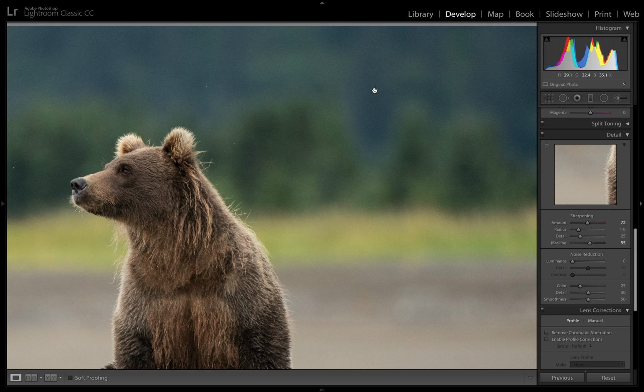In fact, I routinely take that up to 12,000 or more and still come home with very clean files. So when I see ISO 1000 and I find this amount of noise in my background, I know one thing: basically, I screwed up in the field. This has everything to do with my exposure and nothing to do with the light or the ISO itself. Of course, ISO is a part of your exposure, but 1000 ISO, like I said, is not high enough to create this sort of noise.